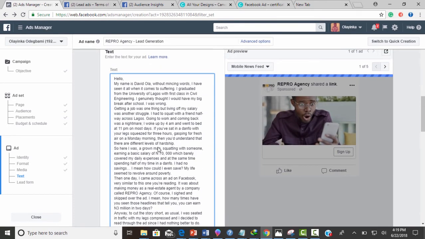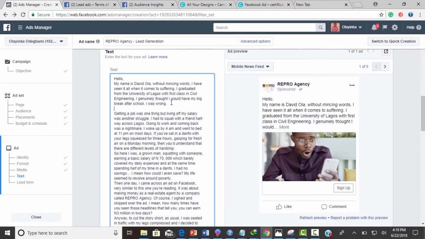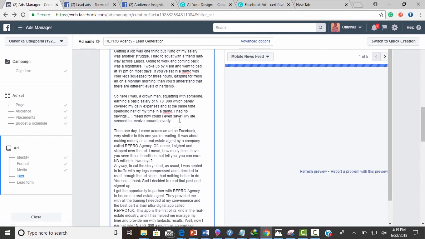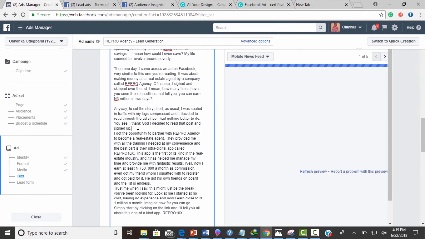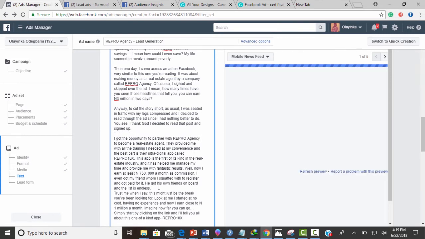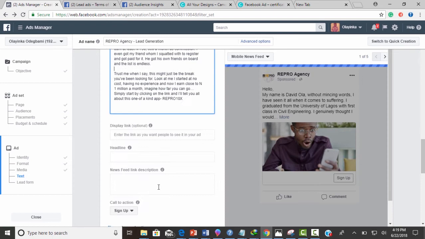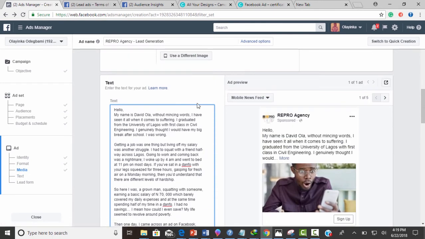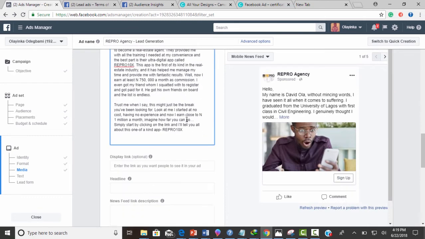So that's a long text. It's a story. Now the thing you should know about content is that in this part of the world where we live, we like reading stories. I mean, not just us, everybody likes reading stories. So it's always good to write your content in the form of a story, or a testimonial, something very intriguing and captivating to read. Something people would like to read more about. It's always really interesting. Okay, so let's see how we do that.